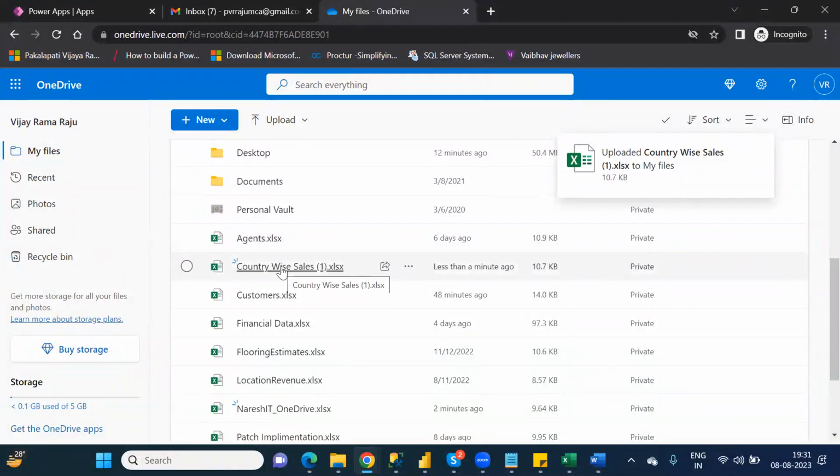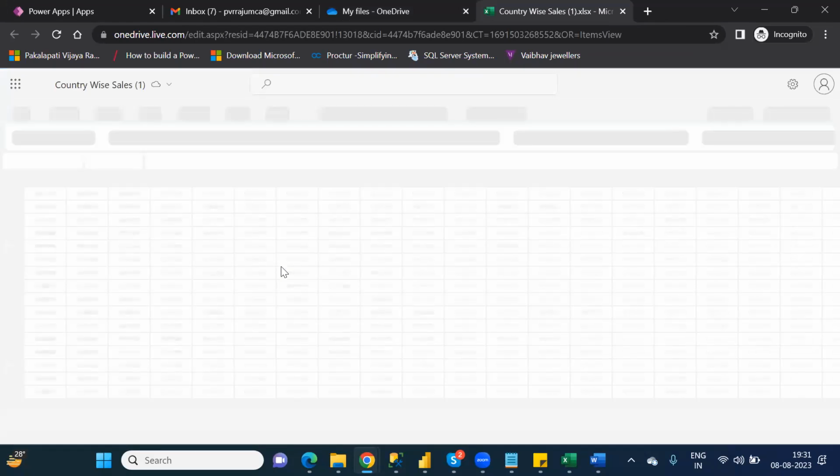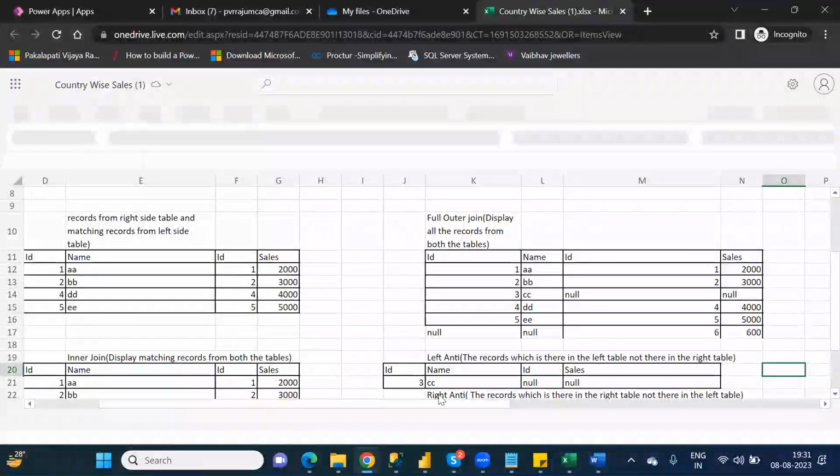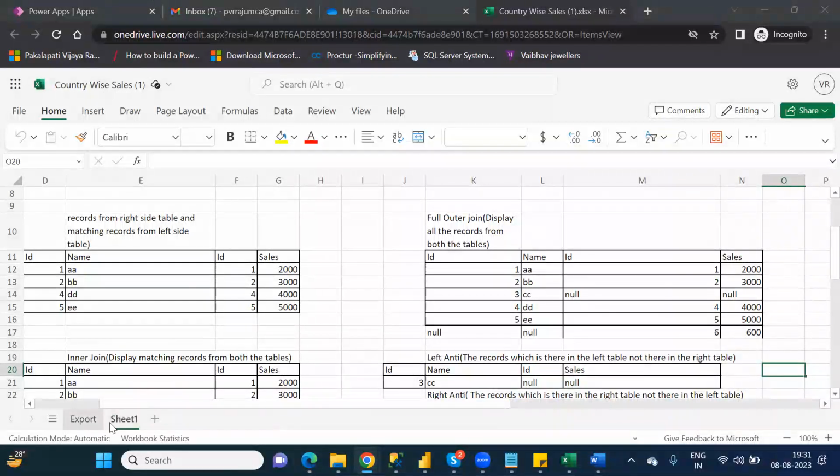Now, if you want to connect this Excel file to OneDrive, first what you have to check is whether that particular Excel is converted into format as a table. Is it applied or not? You can check it.